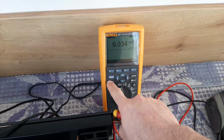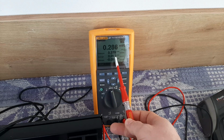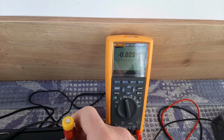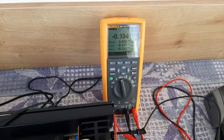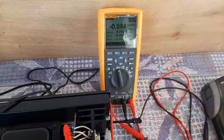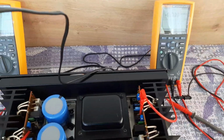To be sure where it is, I'm pressing this and I see the min max. You see, my minimum is minus 0.09, average, and the maximum 0.3. That means I can play a little bit more down. It's still more positive than negative. This is really fine tuning. Now you see it's going opposite, minus 0.1 and 0.1. It also fluctuates if I move the air here. If you have air flow around you, it will fluctuate and change the value.